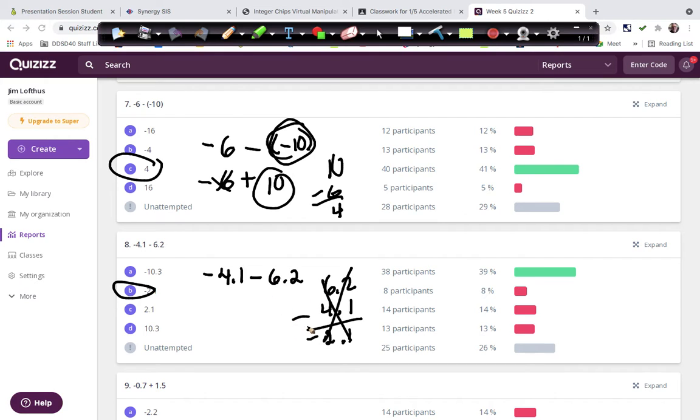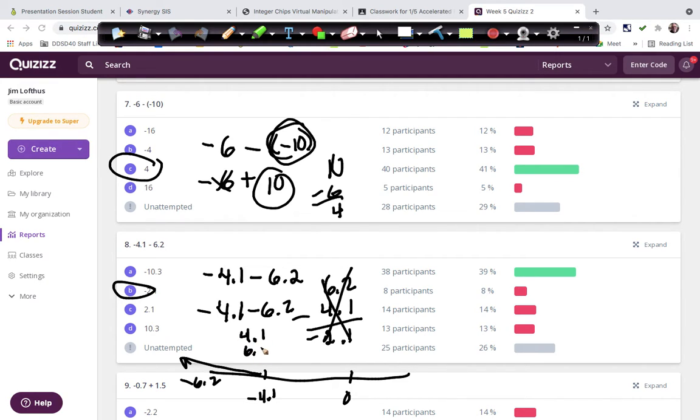So let's fix this. So we're not going to find the difference because we're not subtracting from 4.1, we're subtracting. What I did was 4.1 minus 6.2. I just kind of ignored this negative right here. So this is, if we think of a number line, 0, negative 4.1, and then we're going to keep going negative 6.2 units more. So we're going to combine these together. So that means we're going to do 4.1 and 6.2, and that's going to be where we get the 10.3, and it's way over here in the negative. So that's why we got that.